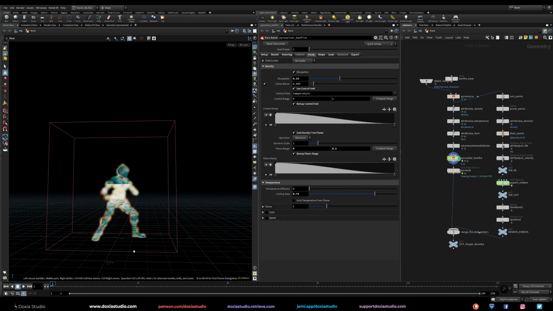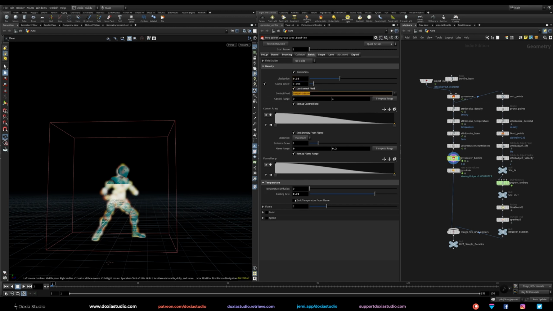And on fields, as you remember, it was going up way too much for my taste, okay? And I want to kill it faster. We could change the density, like we do on the billowy smokes that you used to do. But you can see here that it is emitting using a control field temperature.